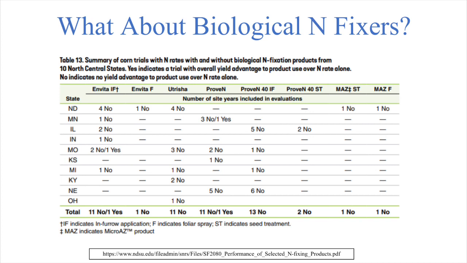Is it hot? Is it dry? Is it too wet? Things like that are going to affect them just like they would nitrogen as well. So when you look at it from a 1,000-foot view, you're not seeing a lot of places where this has paid off as much. Something to keep in mind, because these products tend to be on the more expensive side as well. So maybe something that you just still do trial work with, and maybe not go whole farm with some of these products.